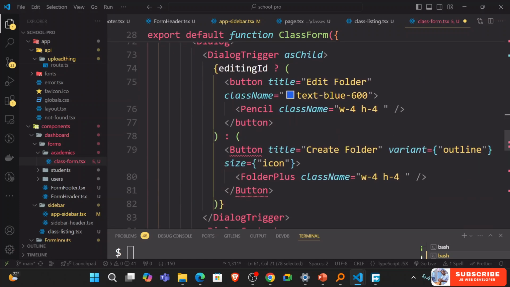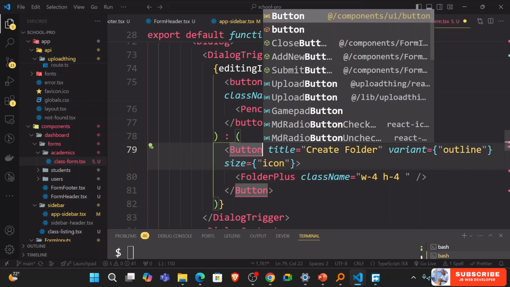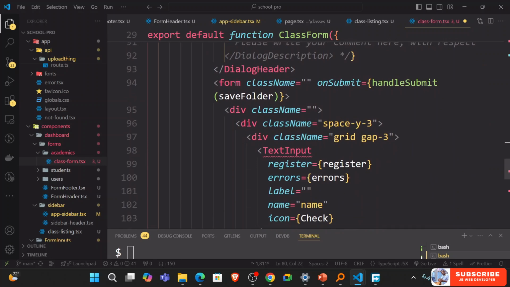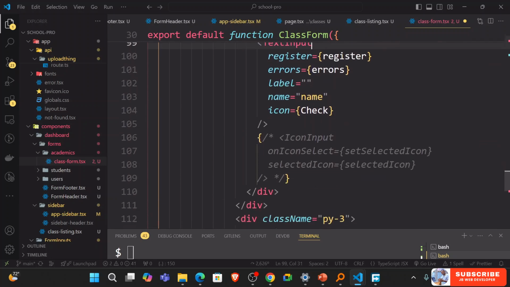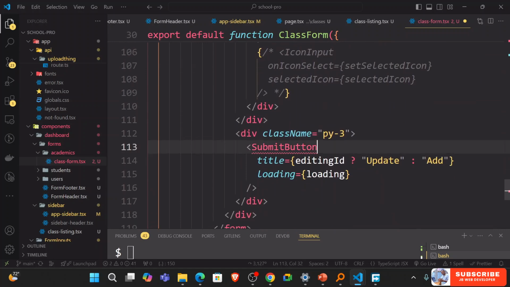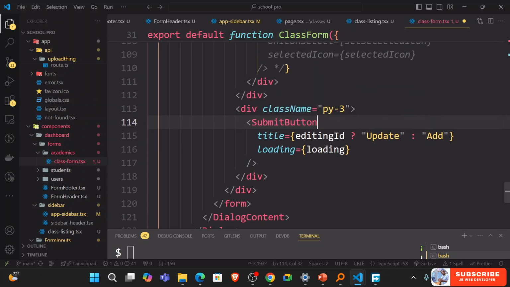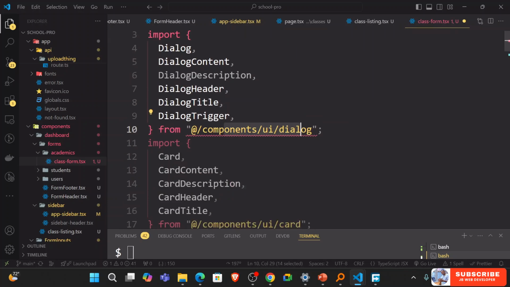Now for this button, we'll just get the button. Then for the text input, also get the text input. Then submit button, also get the submit button. So you can see we have only one error remaining, which is installing this dialog.